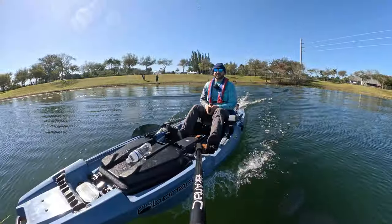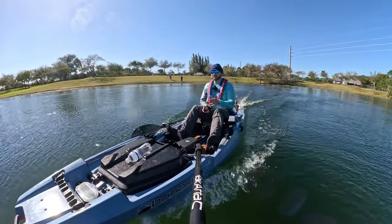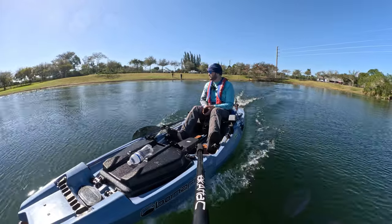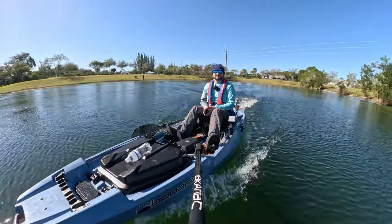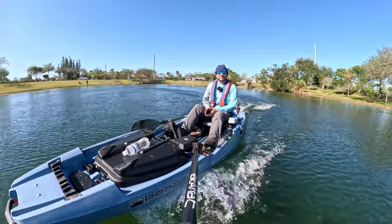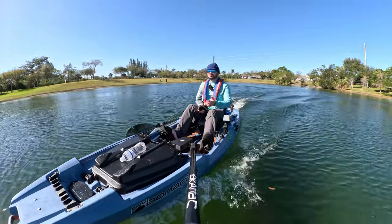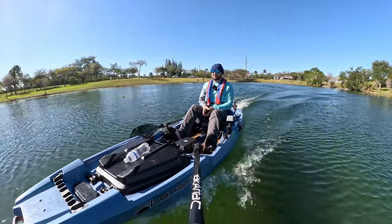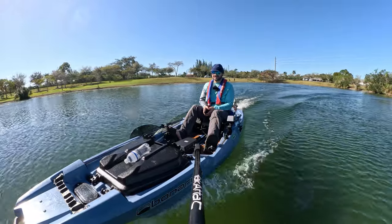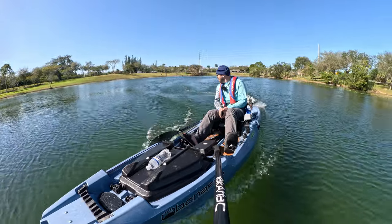I'm super excited about having this boat to be one of my go-to boats for the 2024 season. I'm talking like I'm gonna be fishing tournaments or whatever, but I'm not, this is for me. When I wanna go somewhere, explore some big waters and stuff, I'm gonna take this boat or the autopilot, depending how I'm feeling that day.